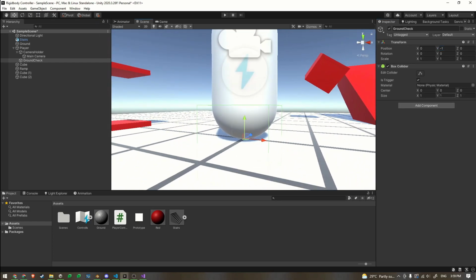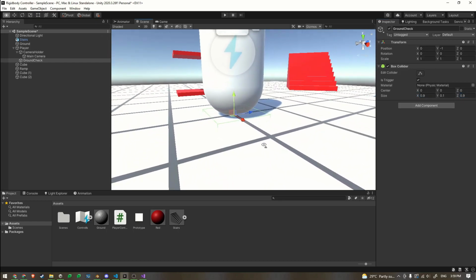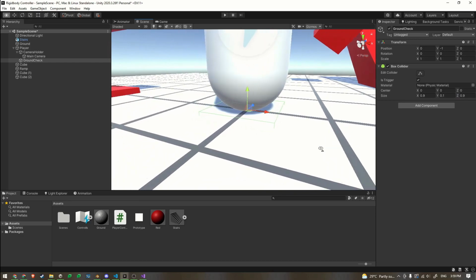We then shrink this size down to something like 0.9 and 0.9. So now we have this little box collider here.